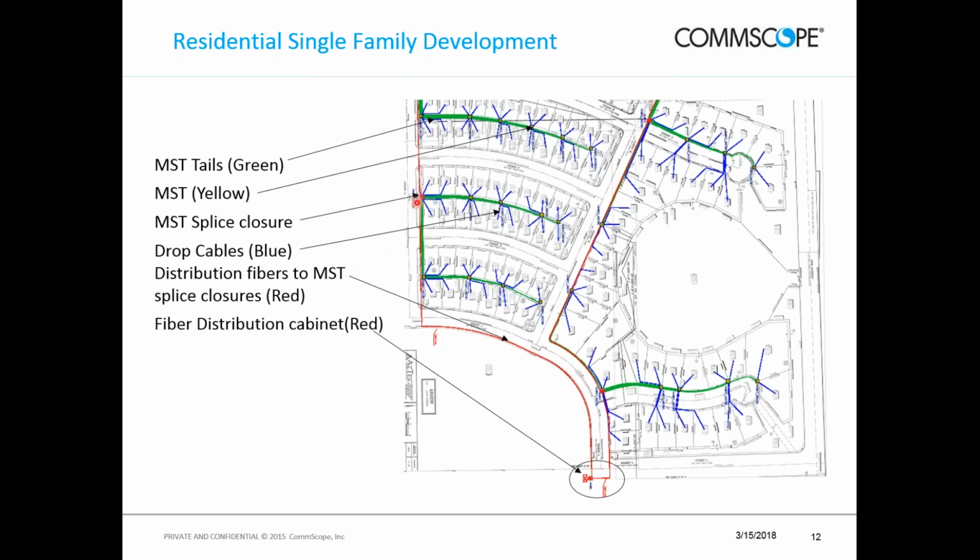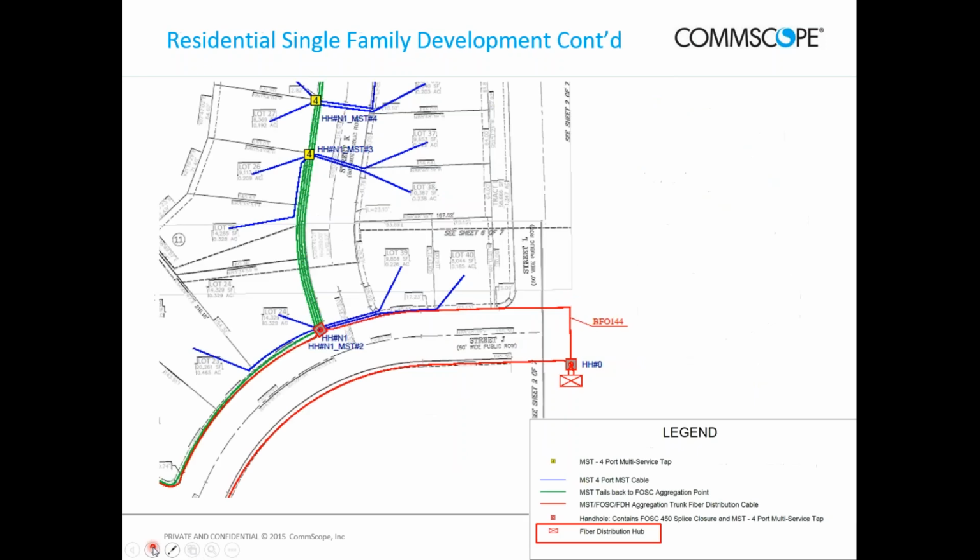Further to that, you're going to see the MST splice closures, and they're usually fairly simple to identify with a drawing like this, because if you see the green tails, those are the cables coming from each of the respective MSTs. And as you can imagine, in this block up here, we have 1, 2, 3, 4, 5, 6. So we're going to end up with 6 cables down in the conduits towards the splice closure back at the street here. So they tend to build up. Okay, so that's where a lot of the equipment is located in a residential single-family development.